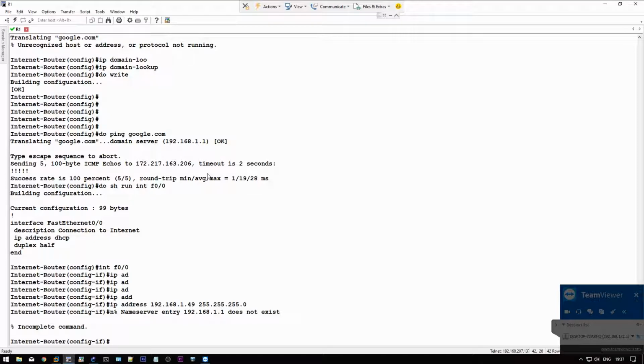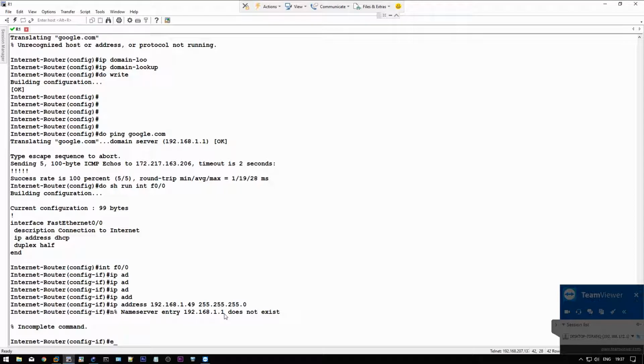Okay, you can see one error telling the name server 192.168.1.1 does not exist. If you are configuring an interface IP address via DHCP, you will have an automatic default route towards your gateway, plus one name server will be assigned. All those things will be there. But if you are doing a static or manual configuration of your IP address, in that case you have to manually assign the name server and manually create the default route, all those things.